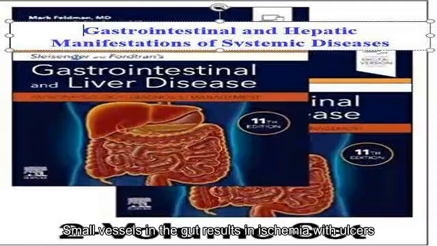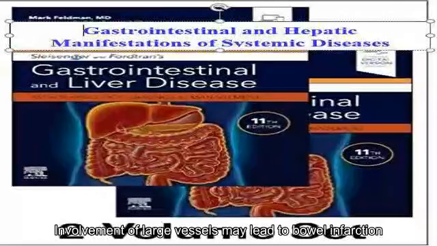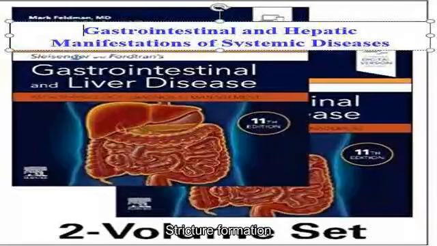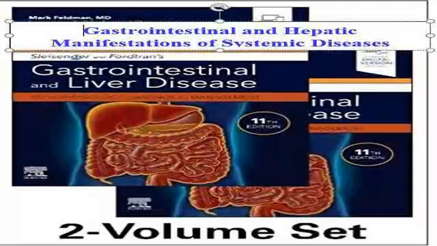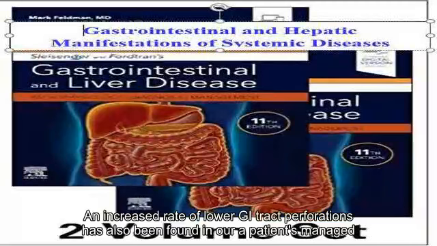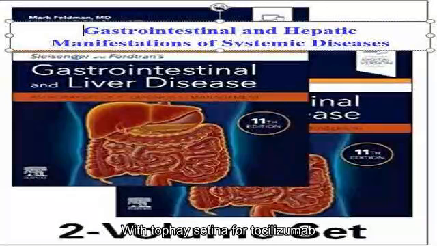Involvement of small vessels in the gut results in ischemia with ulcers, pain, and hemorrhage. Involvement of large vessels may lead to bowel infarction, stricture formation, bowel perforation, or hemiperitoneum. Therapy may include glucocorticoids and/or cyclophosphamide based on small uncontrolled studies. Notably, an increased rate of lower GI tract perforations has also been found in RA patients managed with tofacitinib or tocilizumab but not TNF inhibitors.